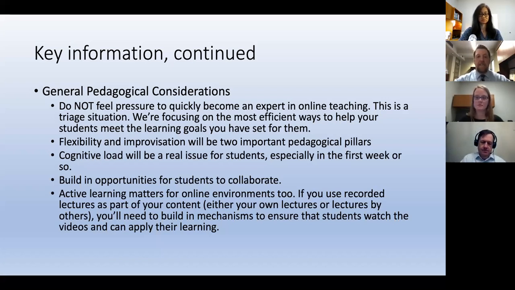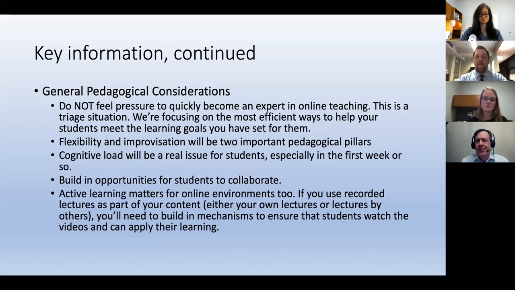As part of that, flexibility and improvisation will be two important things to think about. Things will go wrong in these online environments, and that's okay. We can have people to help. We're going to work this out. Students will be tolerant of this. So flexibility is going to be really important. The ability to go off book, off the blueprint, if the context demands it, is also really important. We can sketch out a plan and an approach, but we may have to alter it as we go, and that's okay. Building that in as an expectation early on when you communicate with students will absolutely be key.